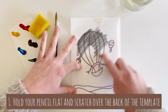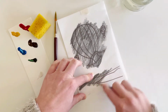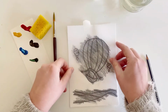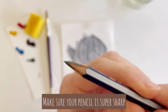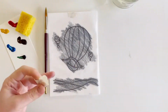Step 1. Hold your pencil at a flat angle and scratch over the back of the template. Step 2. Place the template the right side up and secure it to your paper. You can do this using 2 pieces of masking tape at the top and the bottom of the tracing paper, or you can use 2 pieces of press stick. Now, make sure that your pencil is nice and sharp so that the lines are not too thick when we go over them just now.